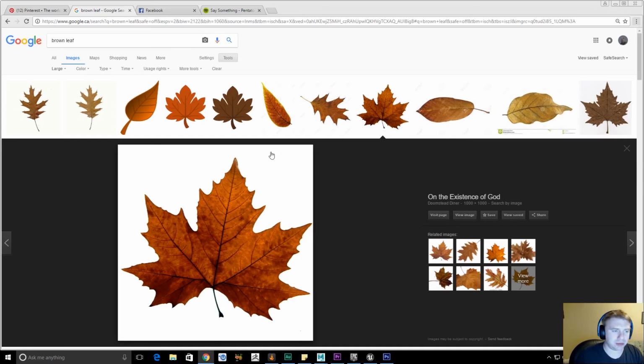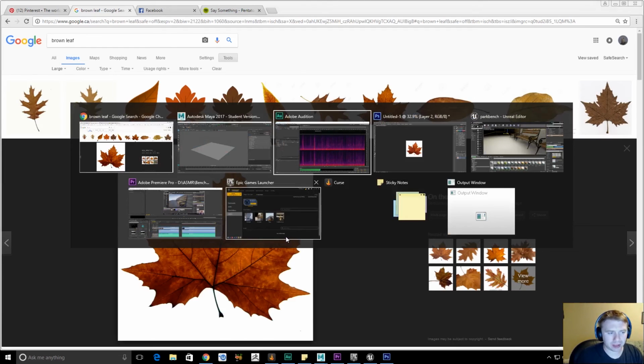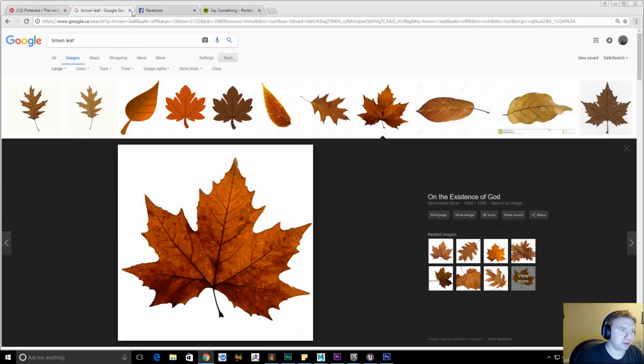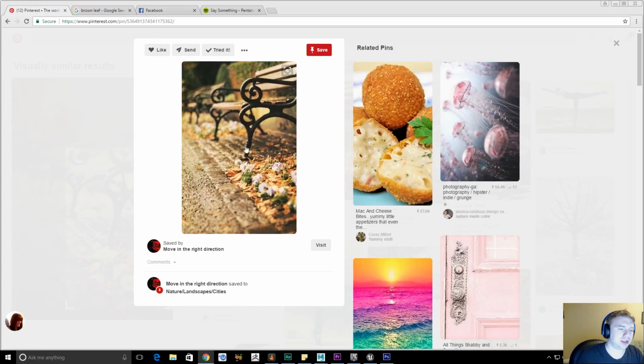So I googled a leaf and I found one. Because if you remember, we're trying to get the idea of this image. I've changed the bench a little. It's not so warped and these aren't there.